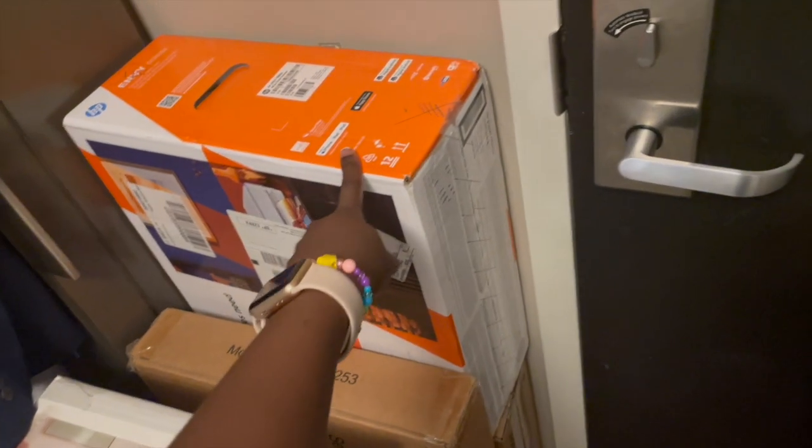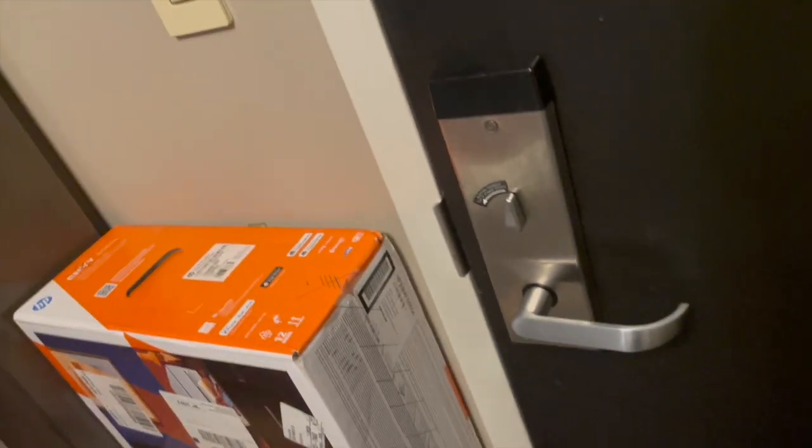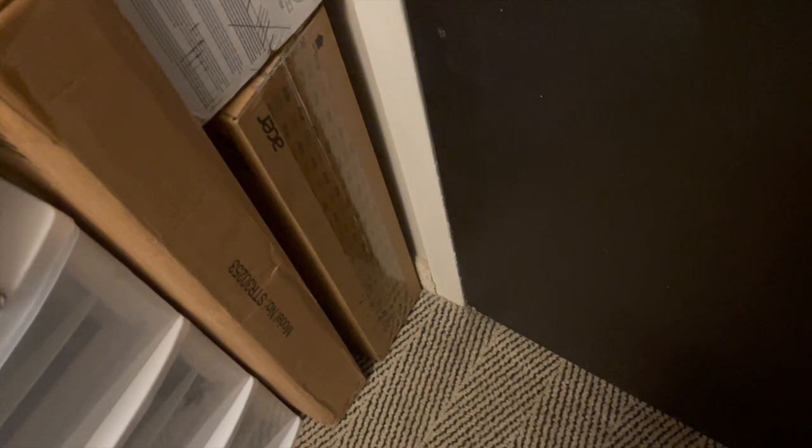We're gonna start over here with my dad's shoes. The printer actually came off my registry, and it was just too big to bring over there. And so did this ottoman. And this is a monitor that we got at Best Buy. It's a 24-inch. I'll show it in the room tour.